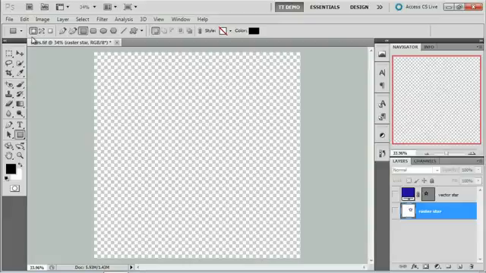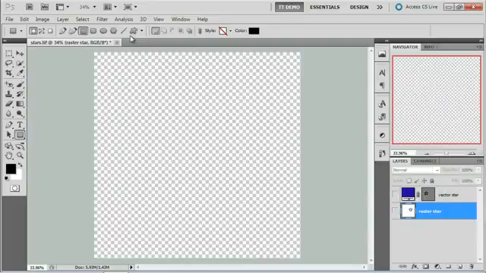Here at the top, we've got our shape layer. This will create a shape layer when we draw. To the right of that, we have a path tool. We're going to talk much more about paths in the next lesson. Here we have a fill pixels icon that will let us create a pixel-based or raster shape. We've got our two pen tool options. Again, pen tool coming up in lesson 2. Here we've got our choice of shapes. We've got a rectangle, a rounded rectangle, an ellipse, a polygon, a line, and this amoeba-looking creature is our custom shape.